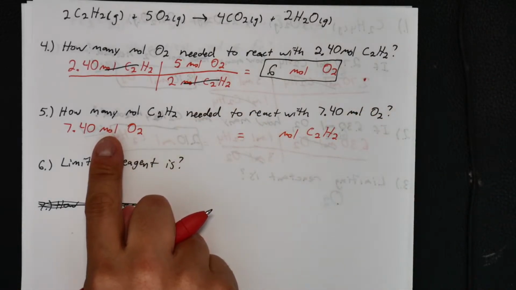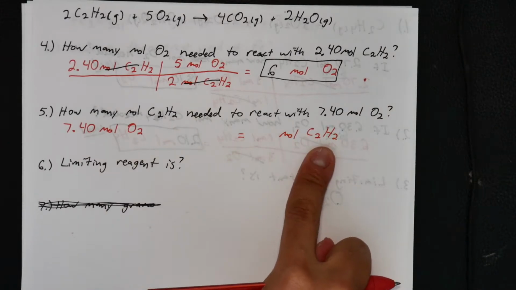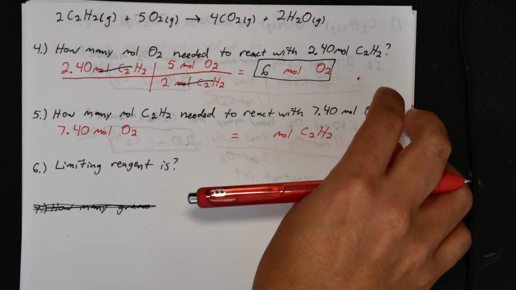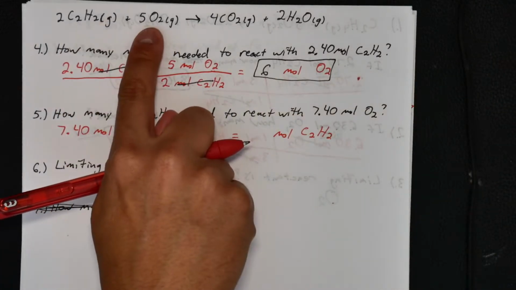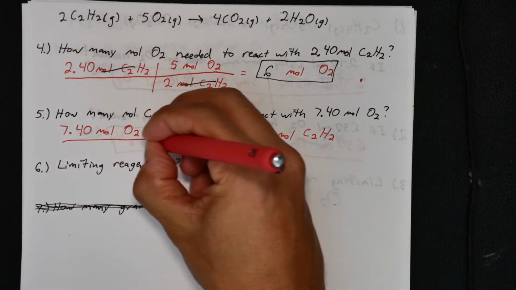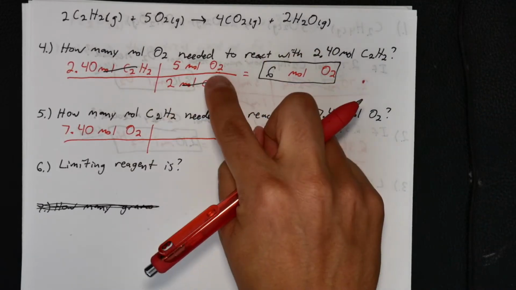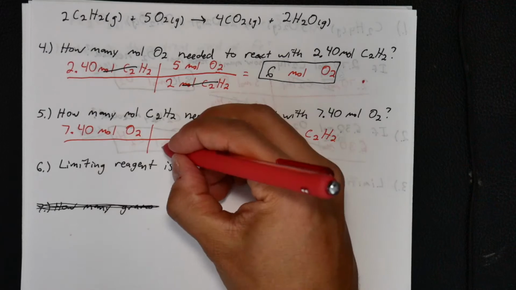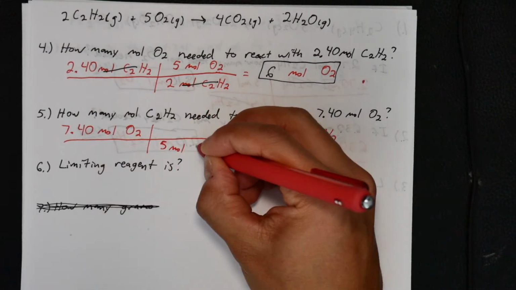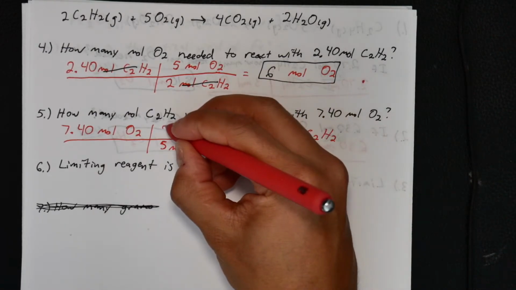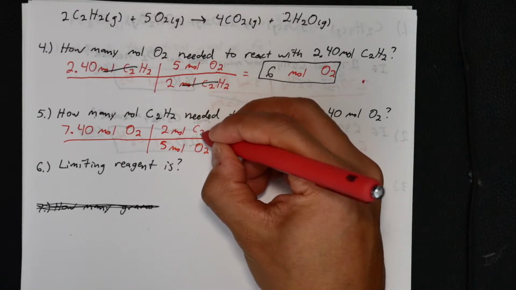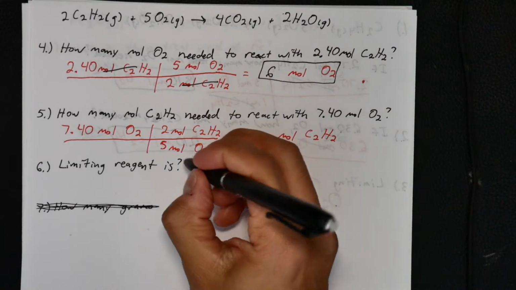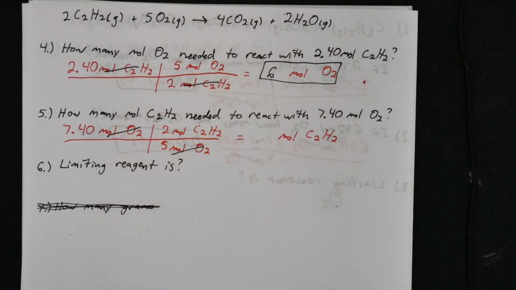So to go from moles of O2 to moles of C2H2, we're going to need to use, again, the balanced reaction to use our mole ratios. It is a 2 to 5 ratio or 5 to 2 ratio. So it's the same conversion factor that we used in this problem, but now we need to flip it. Since we're starting with moles of O2, 5 moles of O2 will be on the bottom. 2 moles of C2H2 will be on the top. So moles of O2 will cancel.